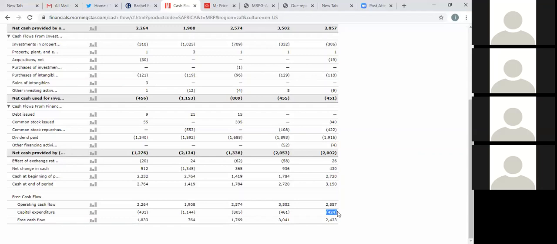So capital expenditure is the amount of money that you spend as a business in order to drive next year's growth and next year's revenue, and to expand. That's why businesses with high profits but high capital expenditure are not good businesses. Because what does it mean? You always need more money to generate more money.